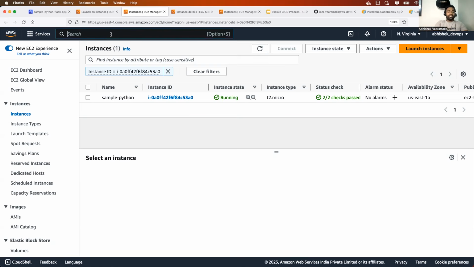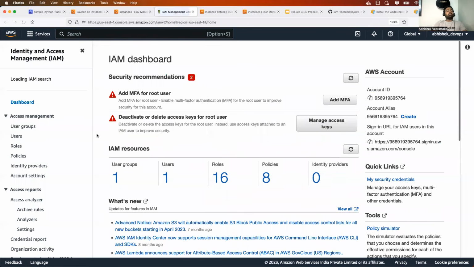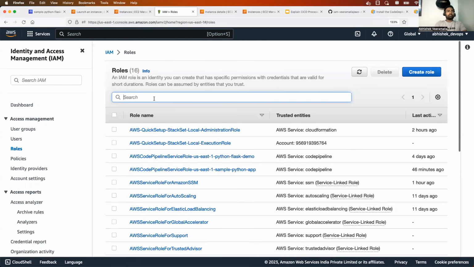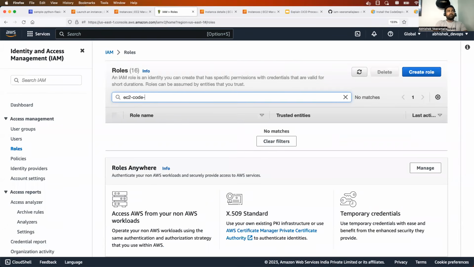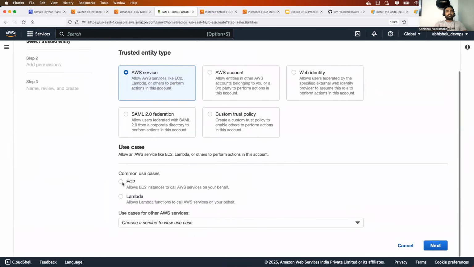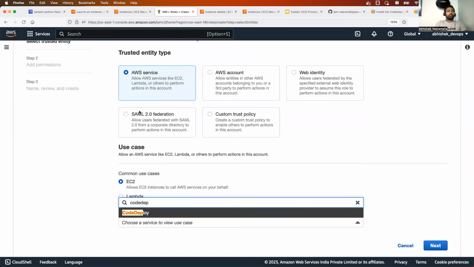So now I'll go to the IAM tab one more time. Within the IAM tab, firstly, I'll create a role and that role will have permissions to talk to AWS CodeDeploy, right? So go to the roles section. Say EC2 CodeDeploy role. Oh, sorry, I need to create a role, right? I'm searching, sorry. So create role and here search for services. So you can grant permissions to EC2 and grant permissions to what was that, CodeDeploy, right?